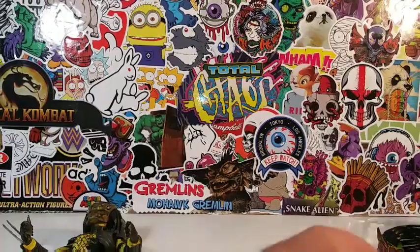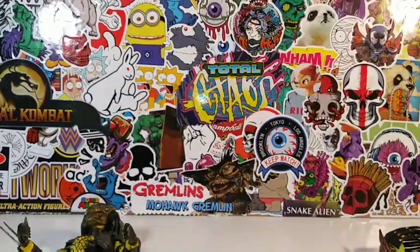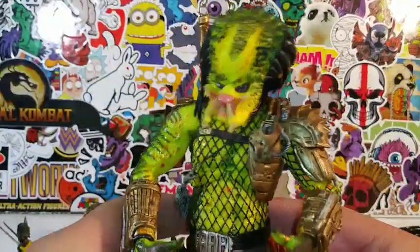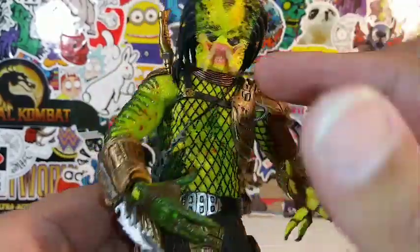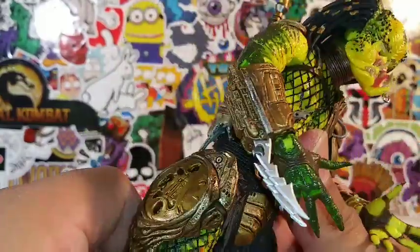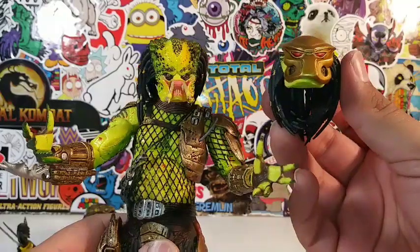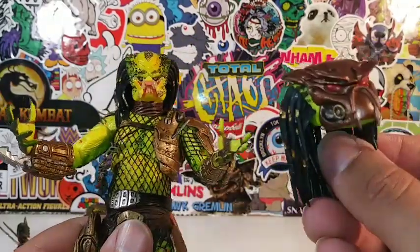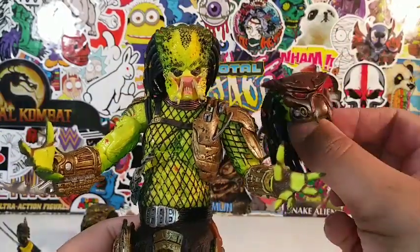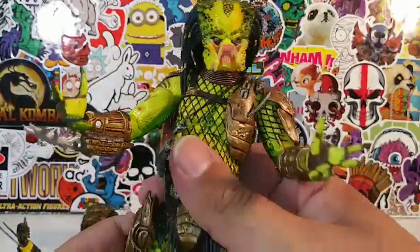Let's put this head sculpt — I think I'm going to use this head sculpt for this Golden Angel Predator, because I really like it. And this is the only Predator that I know of that actually has the piercing right here on his lip. So I think I'm going to use this head sculpt for this Predator, even though I do like the gold mask. I have no idea what I'm going to do with this gold mask. It doesn't go with his wardrobe on the Golden Angel Predator, so I might have to find another Predator to put this mask on with a matching skin tone.